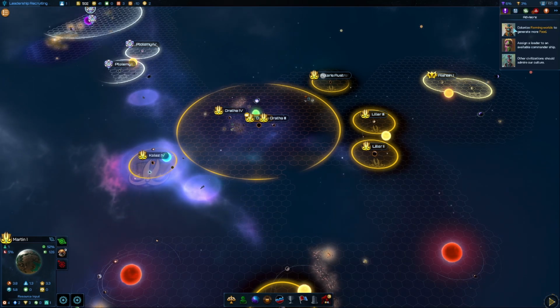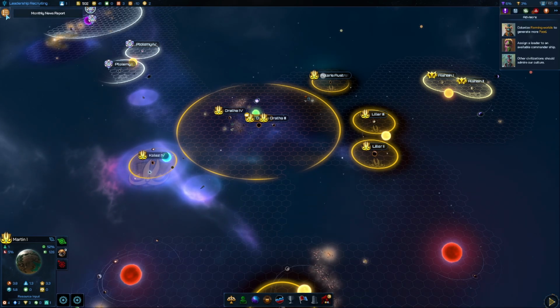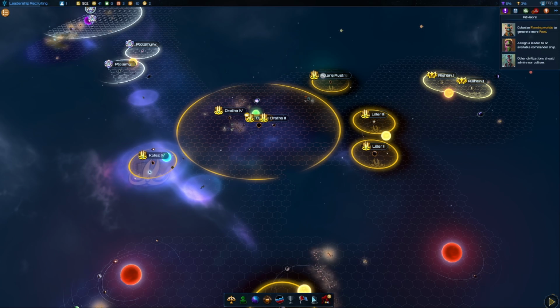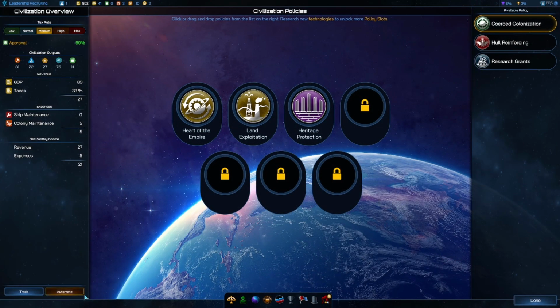Now, the Drath, I believe, have some kind of a bonus when it comes to doing trading with people that are at war. I believe, but there's no way for me to see my civ's bonuses, which is weird. I would love to be able to know what it is my civilization does. But that is not readily apparent.